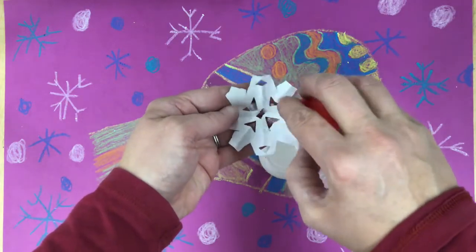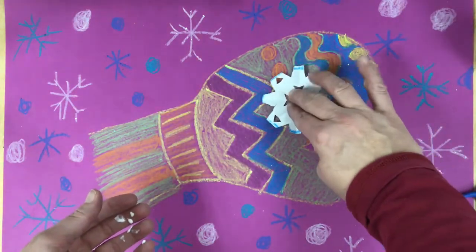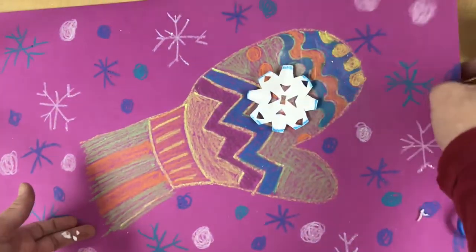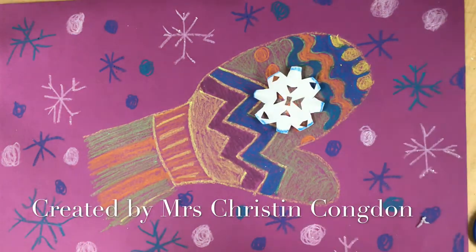There are some empty holes so your finger might get a little glue on it — that's okay. Spread it thin; we don't want it really thick and sticking up. Figure out where you want to put it on your mitten, then tap down the center and leave the sides sticking up just a little bit. Put your name on it — I'm going to take a picture, put it on our Sonia, and then put it on the drying rack to take home.